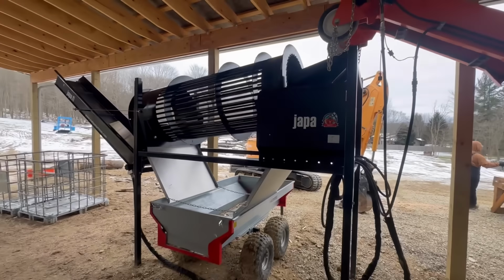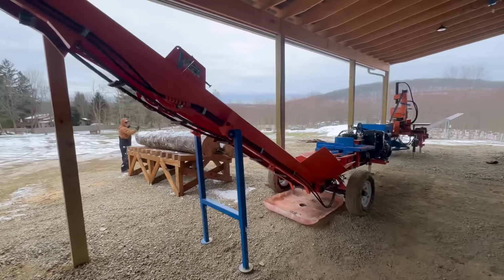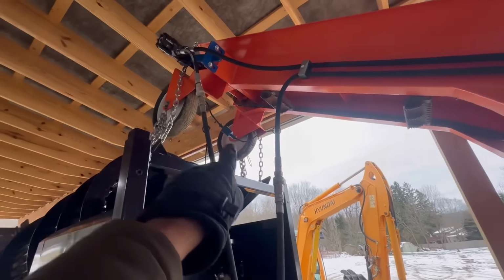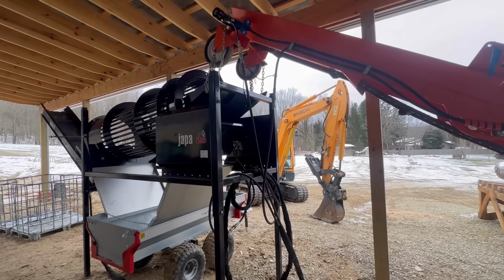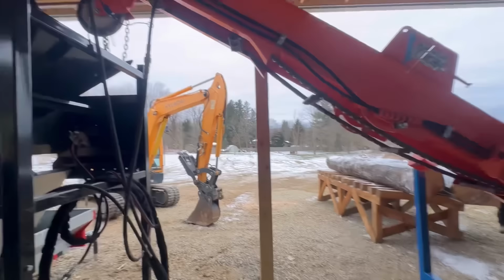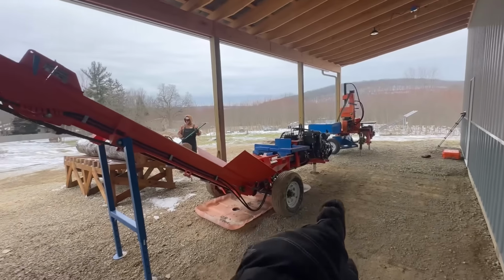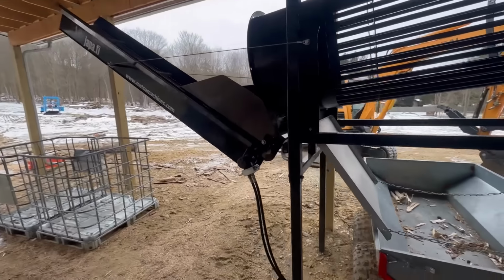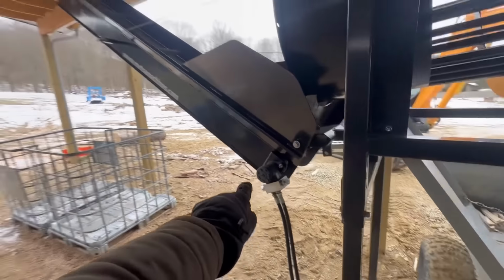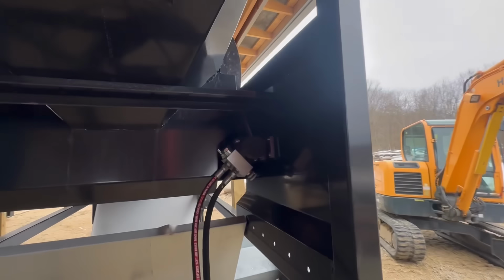There is the Yappa barrel screener, and as you can see, it plumbs right into the hydraulic system of the Eastonmade 37D right here. And basically when you hook these up, it's just like if you're doing solar or a battery system where you're going to hook them up in series, positive to negative, or in this case, male to female hydraulic couplers. And so we've actually just did 1 or 2 logs run through here, and it does have enough power to run the splitter, the conveyor, the barrel cleaner, and the outfeed conveyor. These are actually 2 separate motors here. You can see there's a motor on the conveyor, and then there is a motor somewhere right there on the tumbler itself.